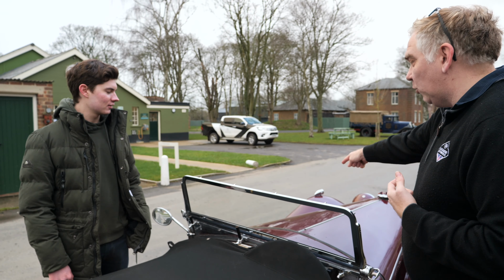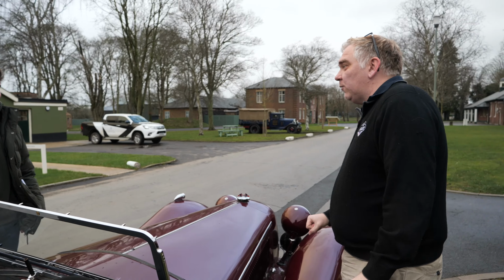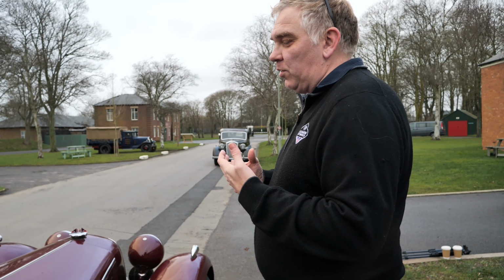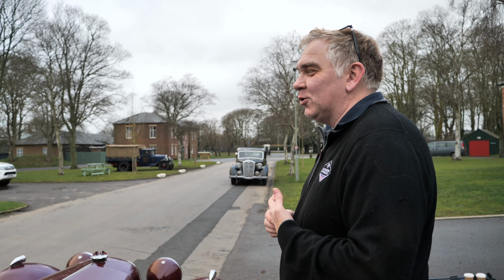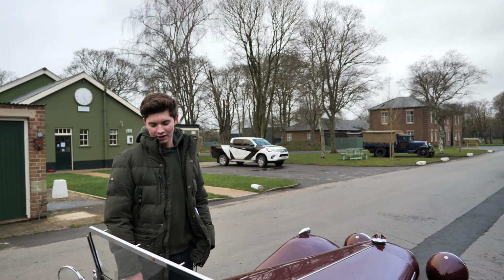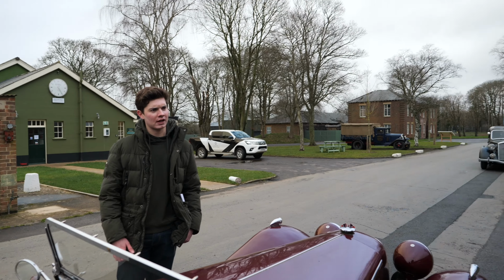The same with, it had a shovel mounted on that side, so if you hit any kind of snow, you had a shovel there ready. So all these things, we think that we're coming up with new ideas today. Most of it's already been done and dusted and tried. Absolutely. And the cool thing is just how much you've probably evolved this car. How many years have you been doing rallies now?